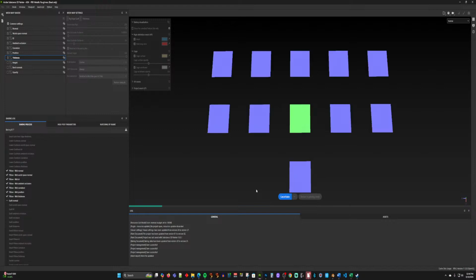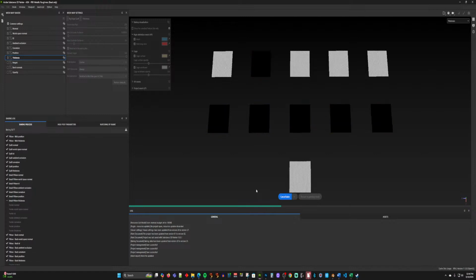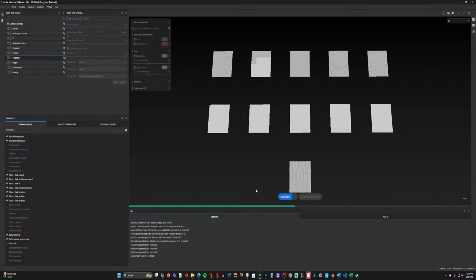And it's processing and processing. So it's generating all those different mesh maps for all of these different parts. And so that's why Substance Painter looks so good, is it creates all this for us and it allows us to work with them very easily. And then when you export, you get all of the things that you need all at one time without having to worry about it, as I'm filling time by rambling on and on.